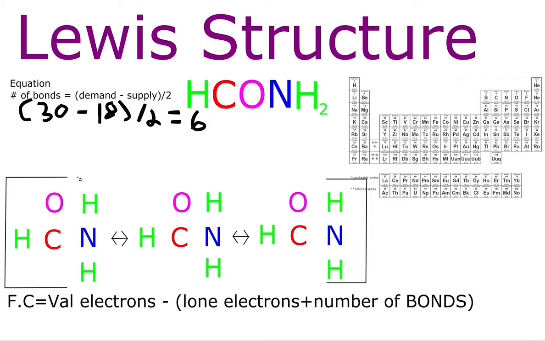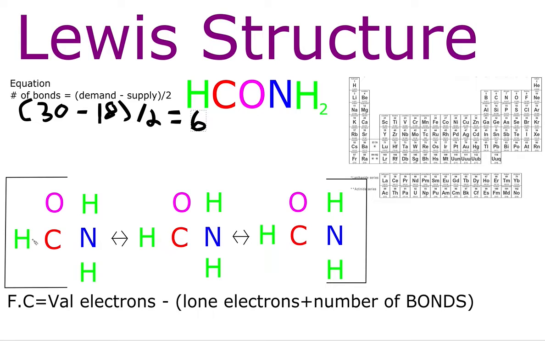Now what I have down here enclosed in brackets with double-sided arrows is resonance structures. And these resonance structures all contribute to the resonance hybrid, which is a combination of all these structures. However, some structures contribute more than others, and we call that the major resonance contributor, which best represents what the molecule will actually look like in the end. So I'll show you which one is the best, and I'll give you the rules. So let's just start with the first structure.